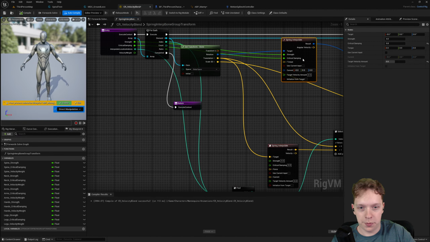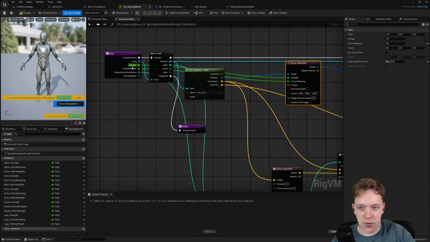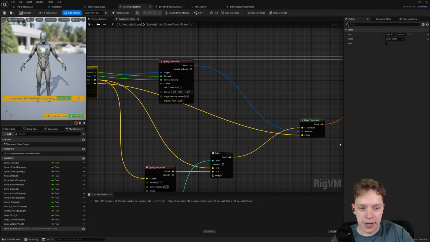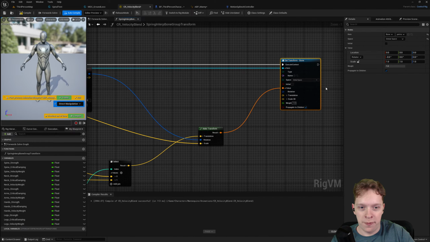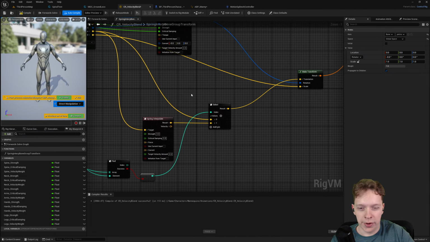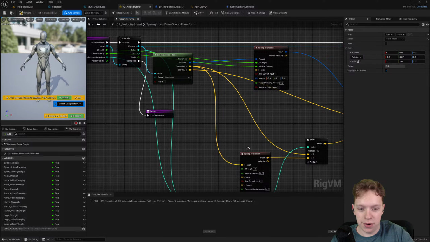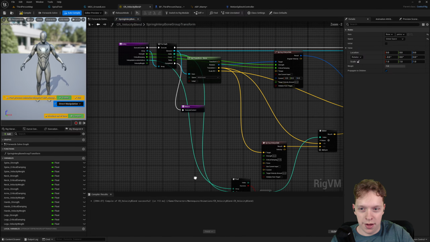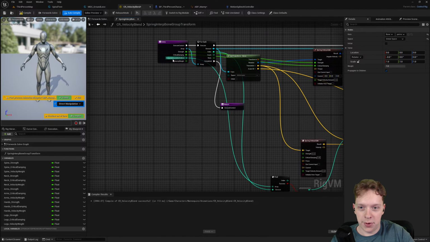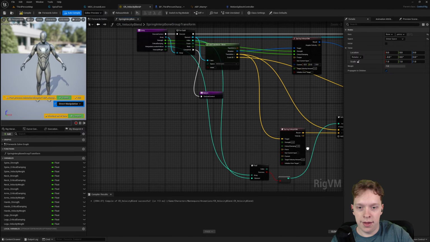And so what we do here is we pass in our strength and critical damping into a spring interpolate, and then we get the rotation of the current item, using a for each node for the input array. We take the result and we set that transform for the bone that is the current item. However, we also add in a new location that is either the previous location or an interpolated location. And that's going to be true if an element in the interpolate location indices array matches the index. And that is the logic.